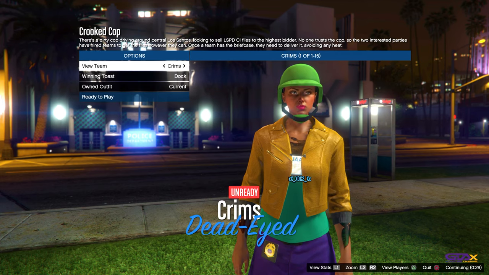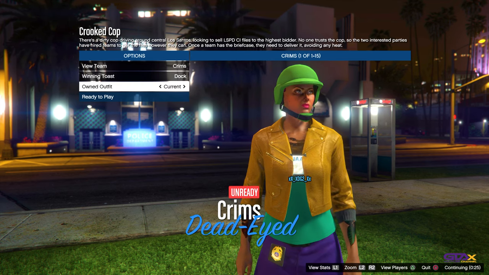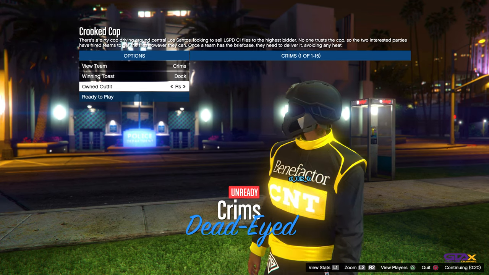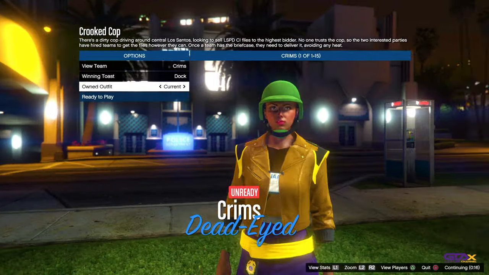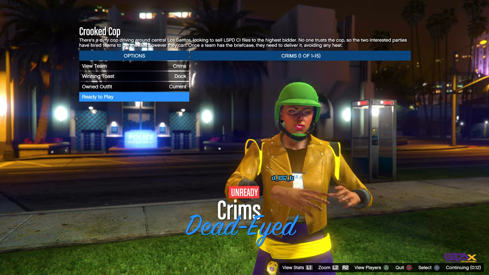All right, so on this screen right here, you're going to go down to owned outfit. Our air racing jersey is in slot one, so we're going to hit right once on our D-pad, then go back once. And as you can see, the air racing suit has merged to our outfit. Go ahead and ready up.